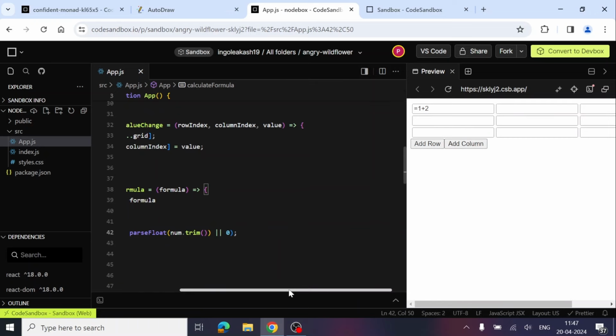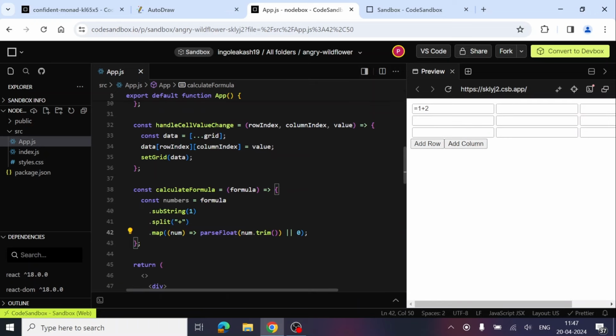So after this, with the help of this we are getting our array. And now, as I've told you earlier, we are only going to focus on that plus add operation for this particular problem statement. But as a practice you can extend the problem statement to perform different operations. You can make it more reusable.